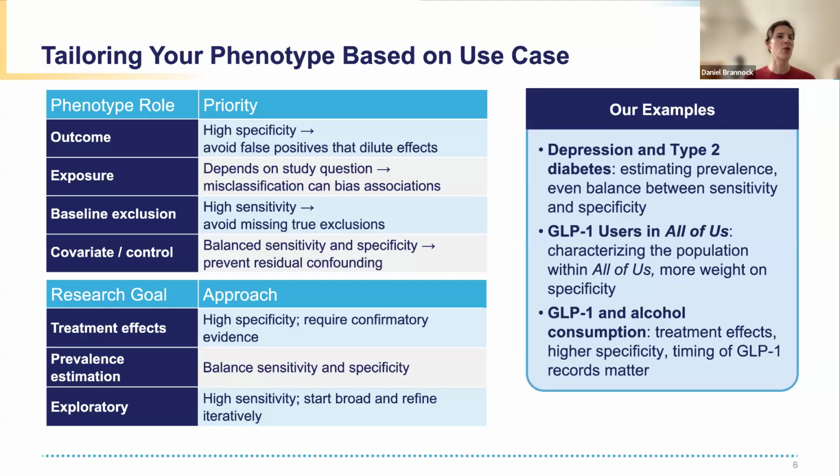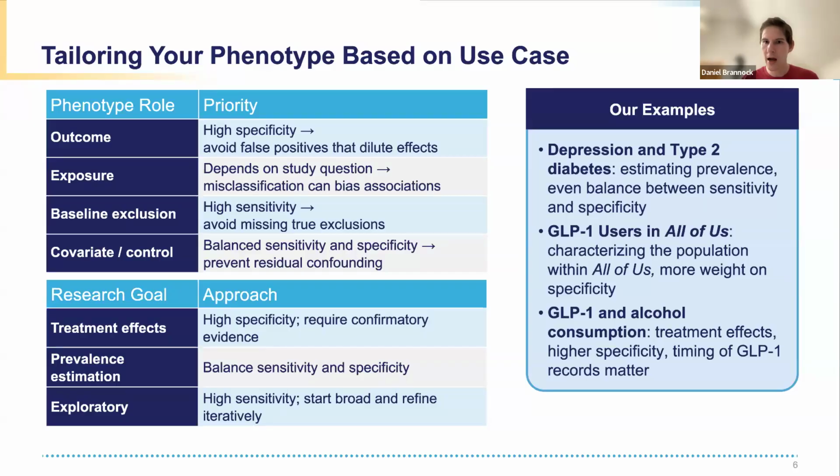And then if you're trying to control for a condition, then very often this is one of those cases where you do have a relatively balanced error between false positives and false negatives, where if you emphasize one over the other, then you're going to actually bias your model. But if you have a somewhat balanced error, then that's actually going to get you a better, more accurate exposure effect for whatever you're actually trying to evaluate.